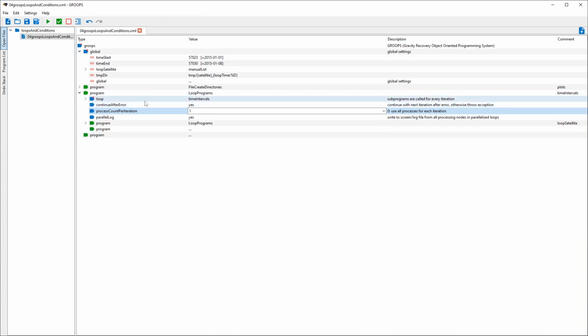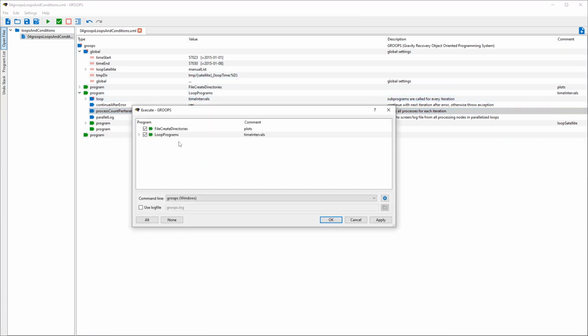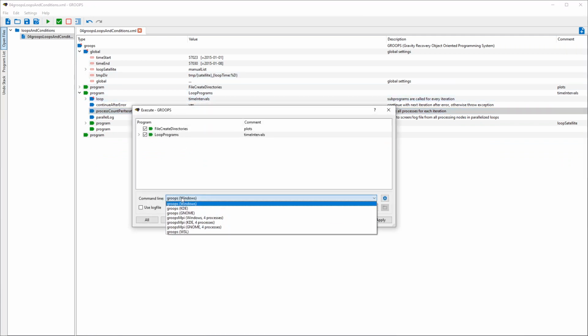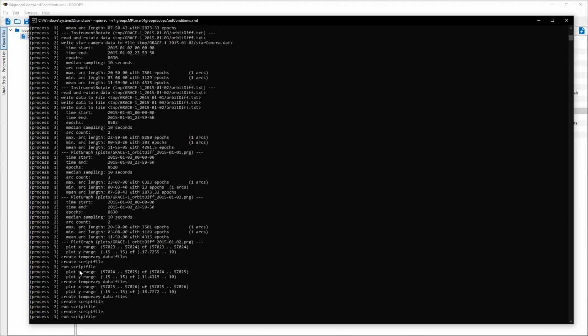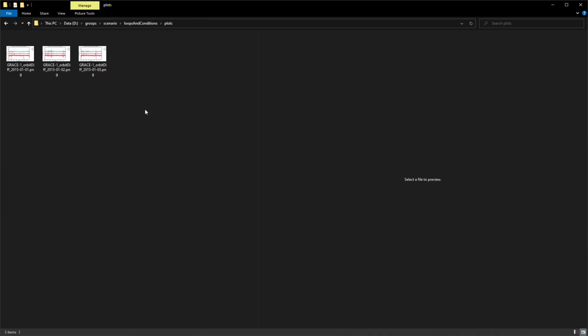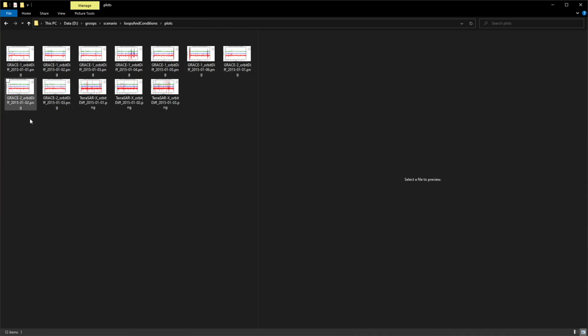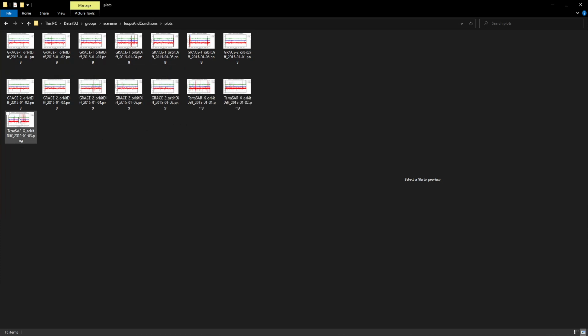And if we now run our script not with the single process executable, but instead with the MPI executable, if you have installed MPI, you can compile a multi-core or multi-process executable, and we can run this instead. And if you run this, we'll see, okay, multiple processes are working at the same time, and you can see multiple plots, or all 3 plots are generated at the same time. So it goes quite a bit faster.